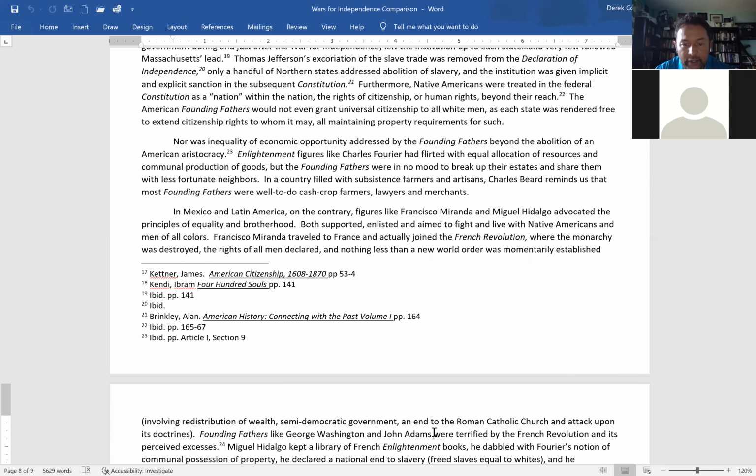They dabbled with Charles Fourier's writings and experiments, as far as a kind of pre-Marxism of people sharing and collaboratively producing products. And so you don't see that type of dabbling in Enlightenment endeavors, Enlightenment ideas, and actually putting them into practice as you do down in Latin America. But they didn't succeed on the battlefield.